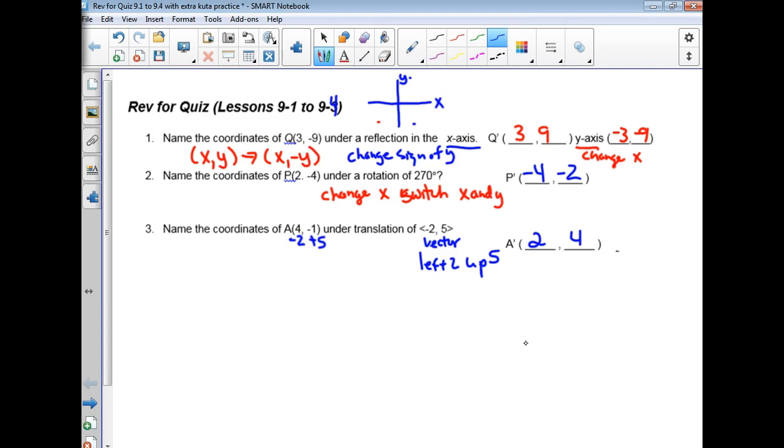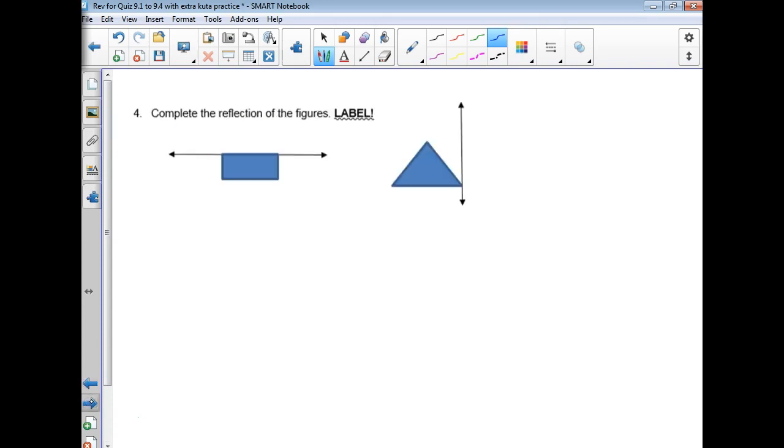But since you don't have a grid to do it on, you want to just take the values of the vector and combine them with the values of the corresponding components of the point. Okay? All right, we're going to need to do this next one using the document camera, otherwise you're not going to see what I'm doing. So I'm going to switch over to the presenter.